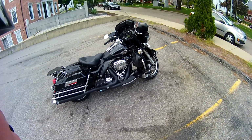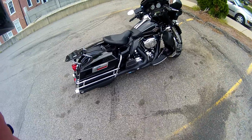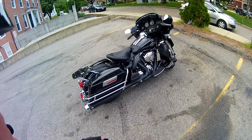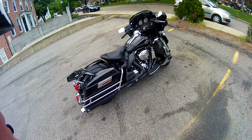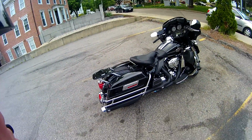So here's the rig. It's the 2009 Electra Glide, ultra classic. It's not a police model. It's an ultra classic with a police seat. I have the regular seat.